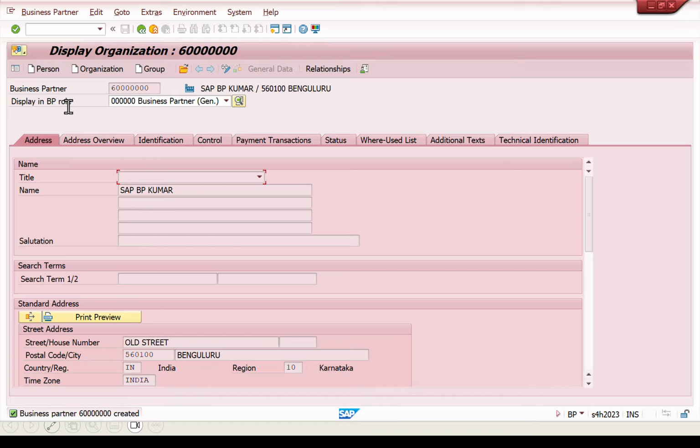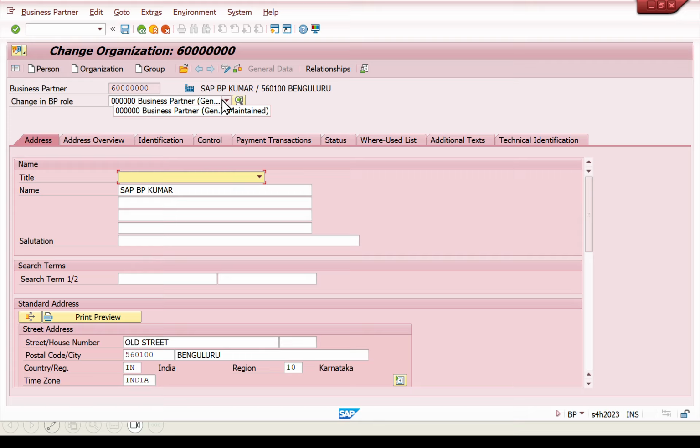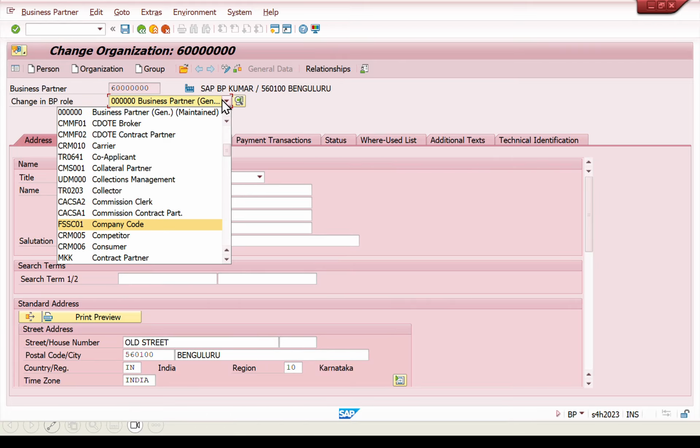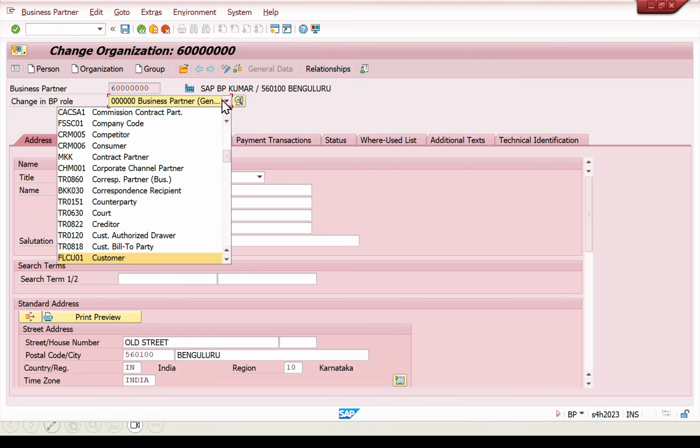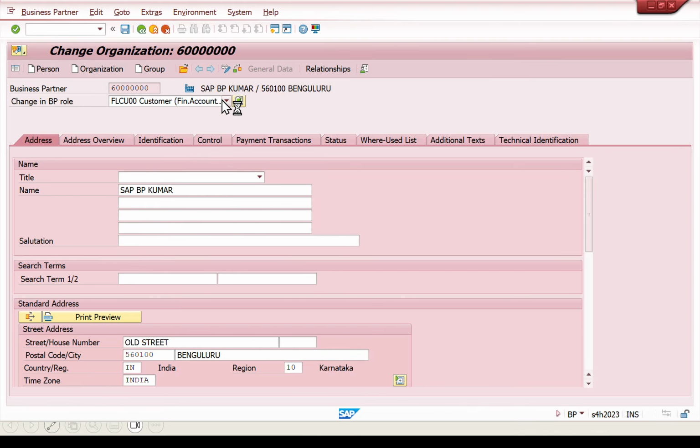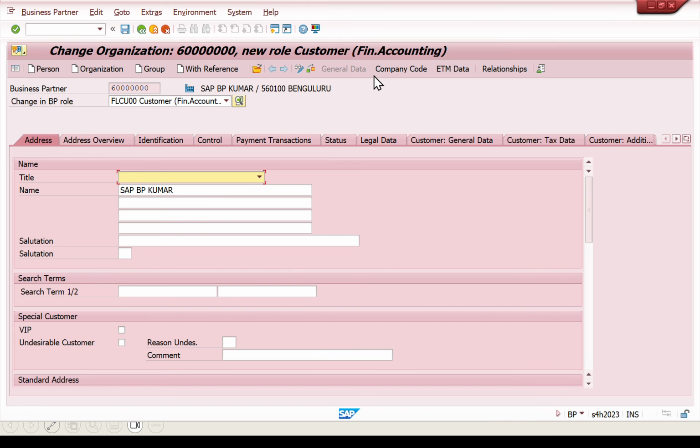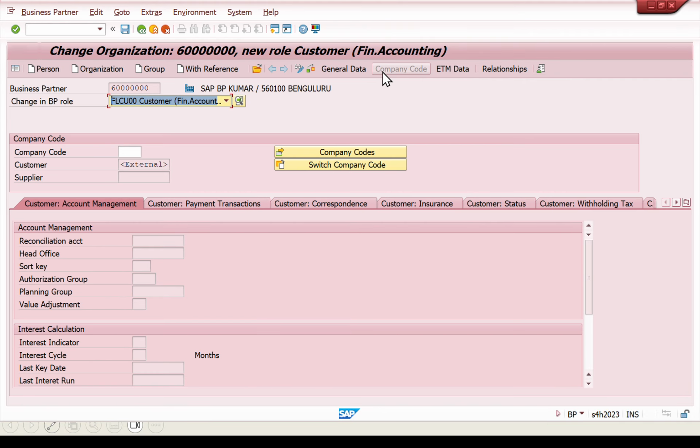Now what you have to do is click on edit. You have to create the customer. So how will the customer be created? From the roles, right? First I will get the company code data, FLCU00. What is our company code? SAP N. Here you can see it is external. And the reconciliation account we have to fill, and then save it.